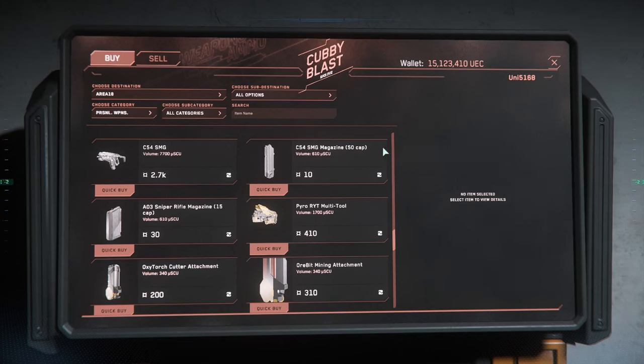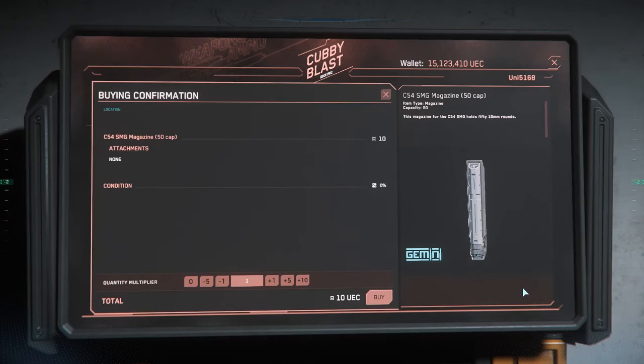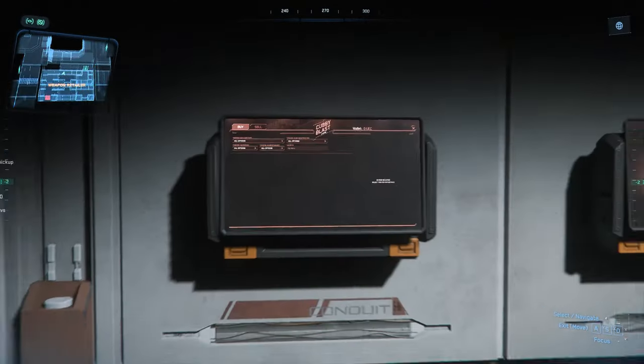So I'm a cubby blaster, still at Area 18, by the way. And yeah, I'll buy a couple of these things. About, what do you reckon, 5? That's about 6, but that's alright. 5 and 6, that's alright. Fuck it. We'll buy that. Good purchase.